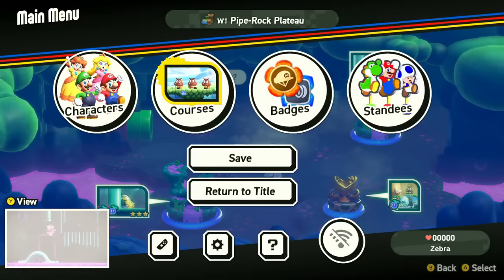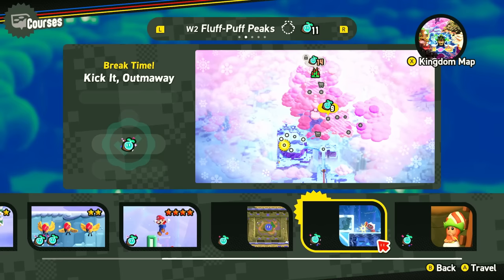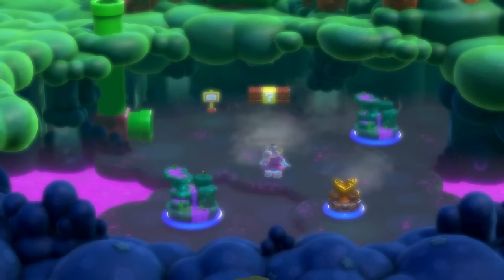So with that being said, we are sort of all wrapped up for now. We got pretty far into World 2 Fluff-Puff Peaks, and with it, we got quite a lot done. So I think I'll just teleport back over here just so that we can start over there in the next episode. We'll play as another character, we'll explore the rest of World 2, and hopefully things will go well.